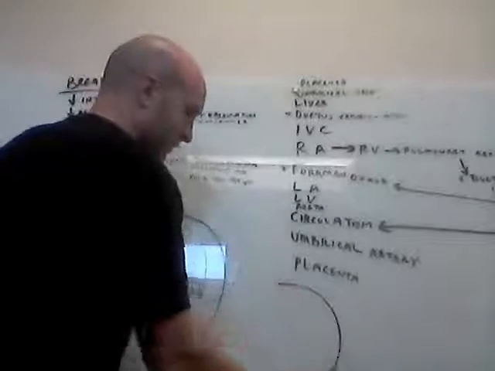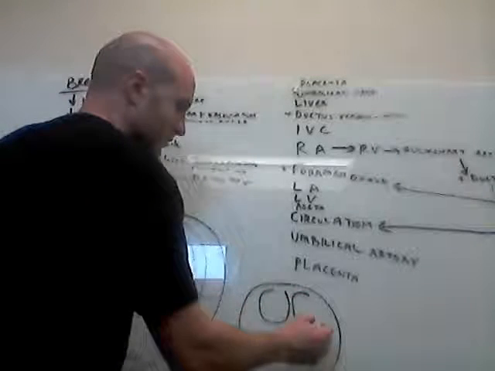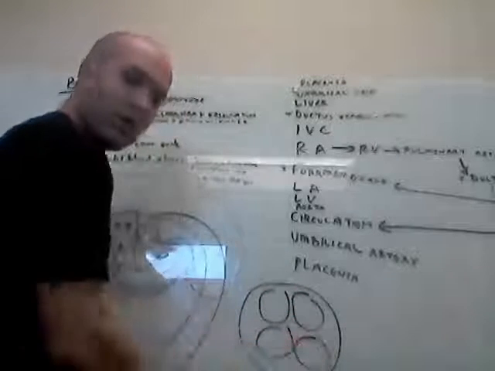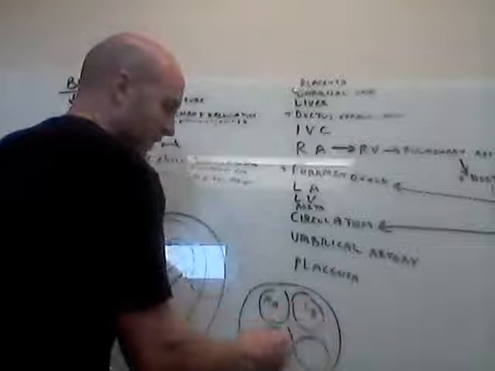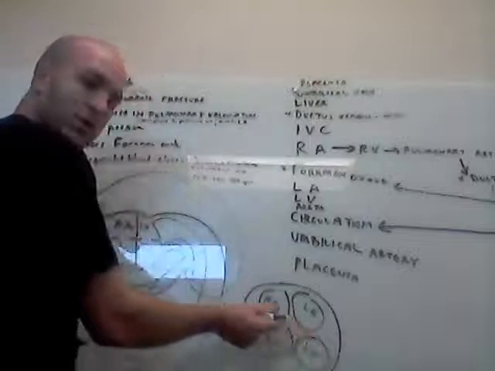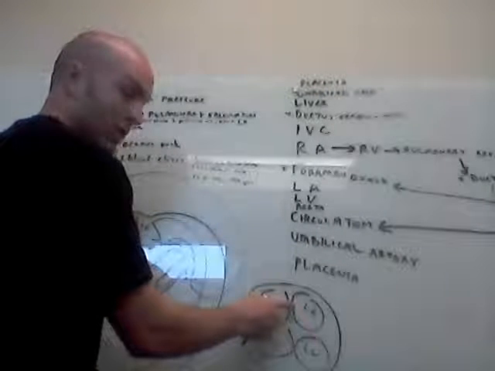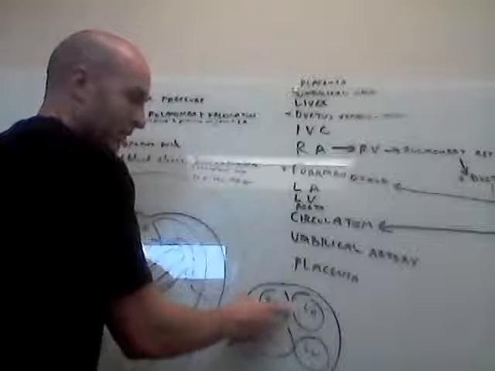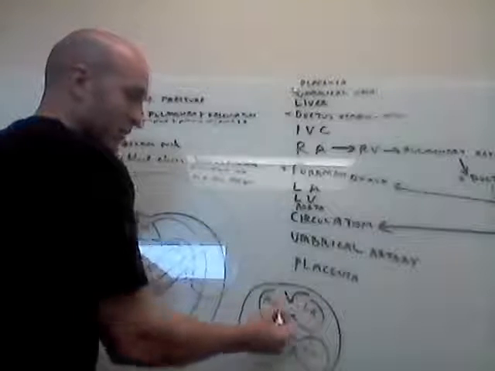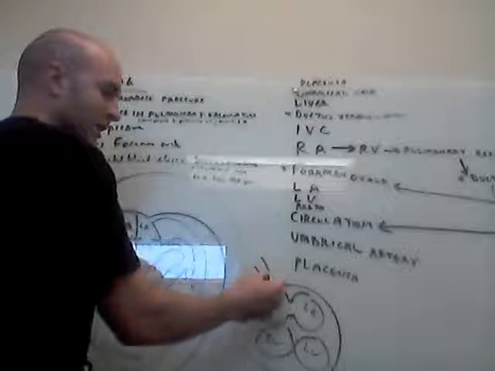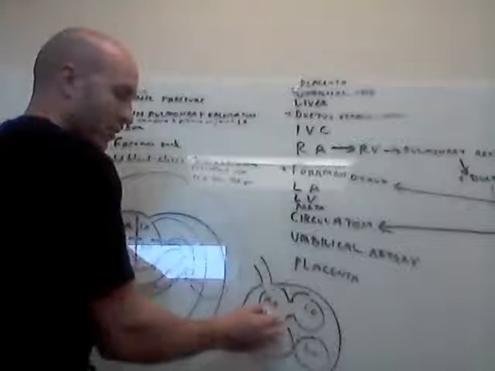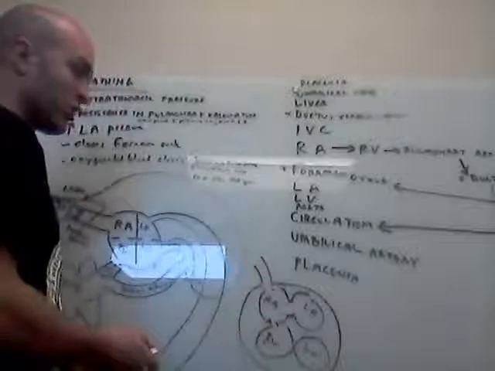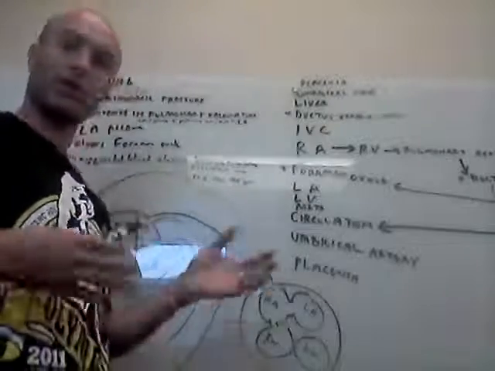So normally we have a mechanical view of the heart. We've got the right atrium, right ventricle, left ventricle. Normally there's no hole here when you're an adult, but babies have a little hole right there, and it's called the foramen ovale. So when the blood dumps into the right atrium, it can choose to go down into the right ventricle, or it can go through this little hole and just go straight into the left atrium. So it gets to choose.